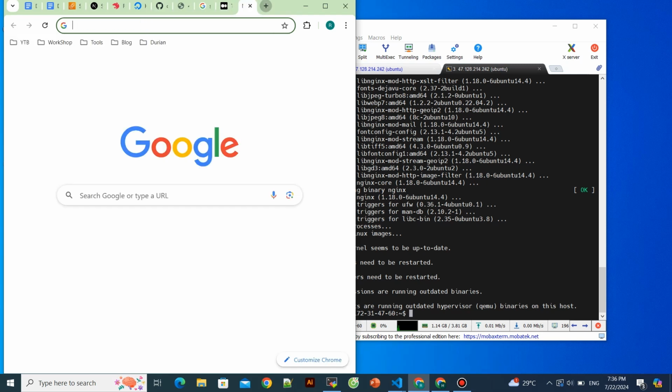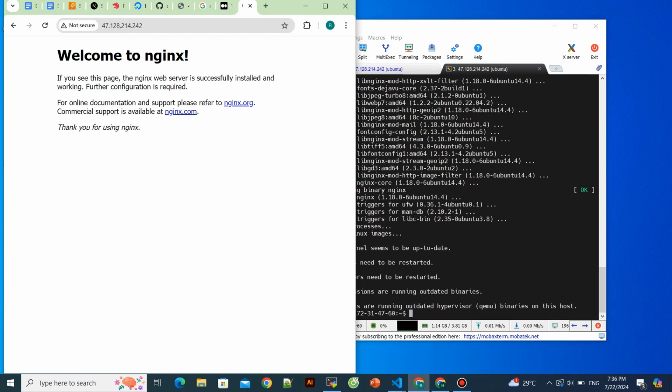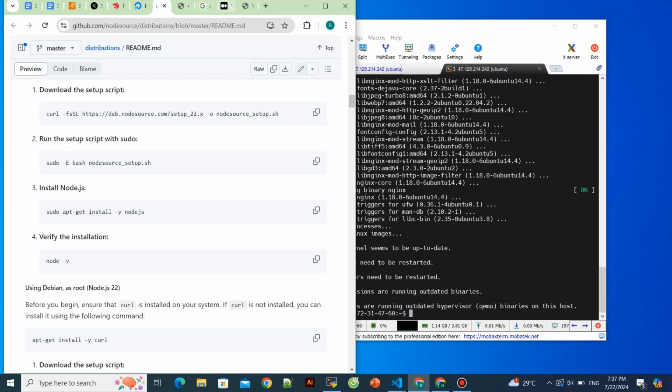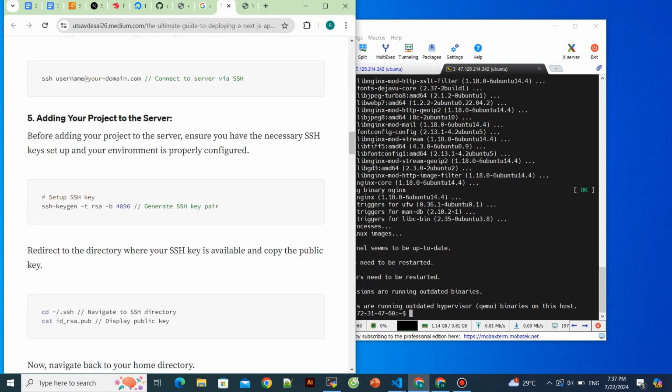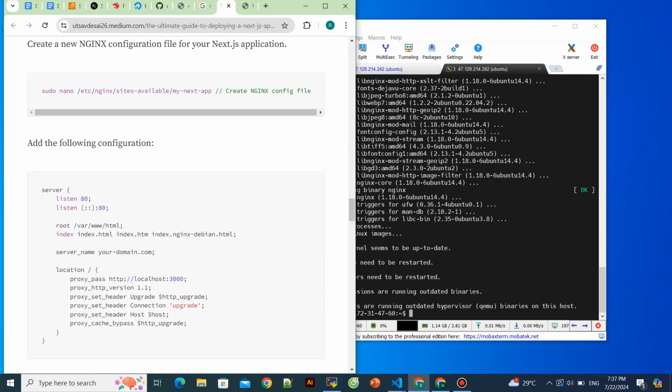Then just connect to port 80. Okay, we have Nginx. Welcome to nginx. This is the default page of Nginx. So we just connect Nginx to my application.